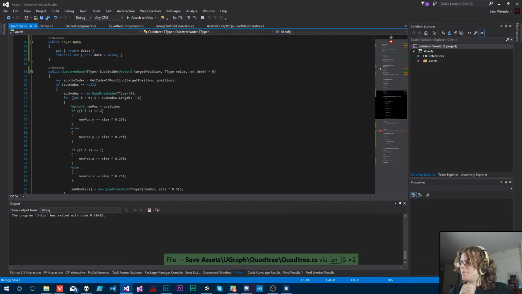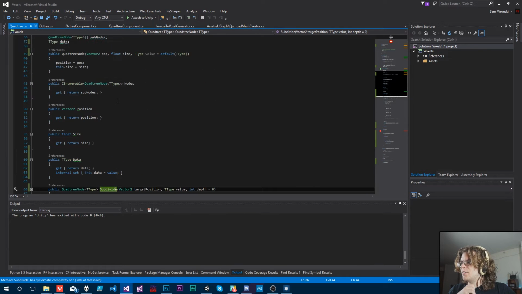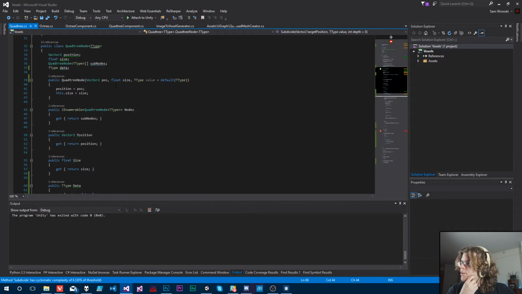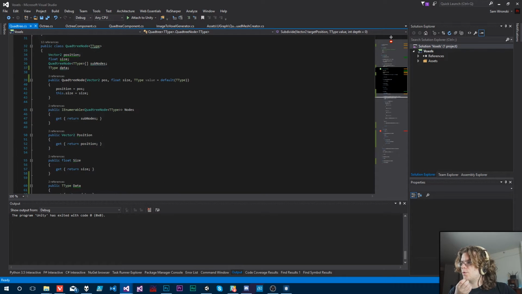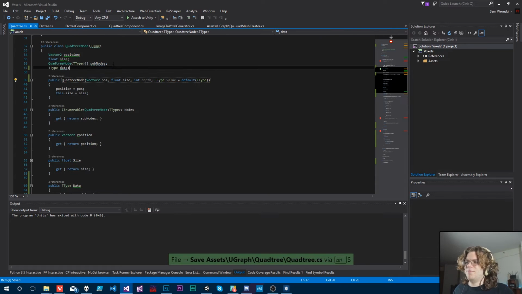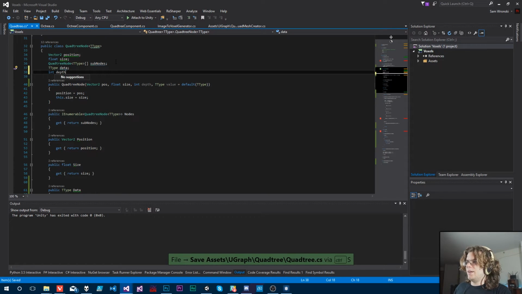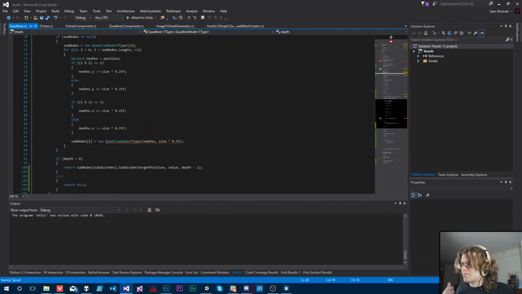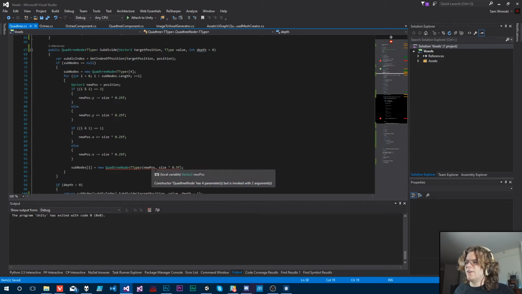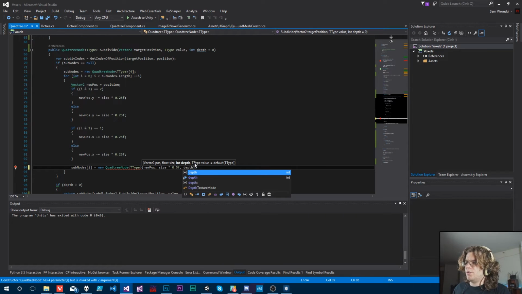And so what that means is we need to actually save our depth into each of our nodes. And there's two ways to do that. We could either save it here, or we can save it in the constructor. We're going to save it in the constructor because that's the best way to do it. I don't know, it may not be the best way to do it, but it's the best I can think of right now. I don't see why you wouldn't, because we want everything to have a depth value. That's just something that we need to know. So we're going to do depth equal, or depth minus 1.